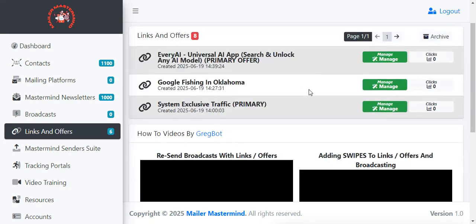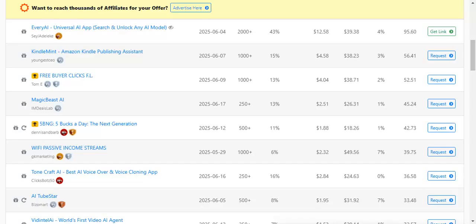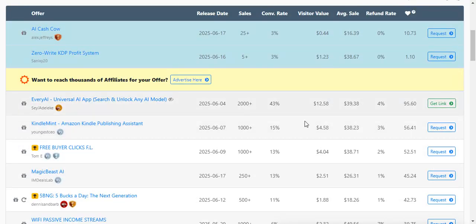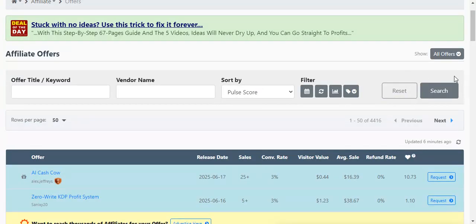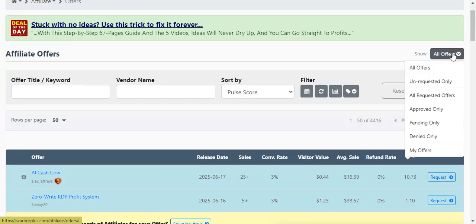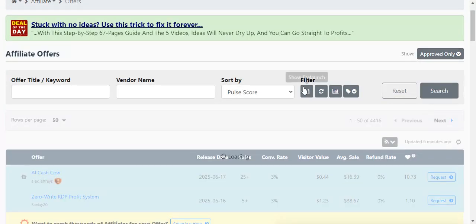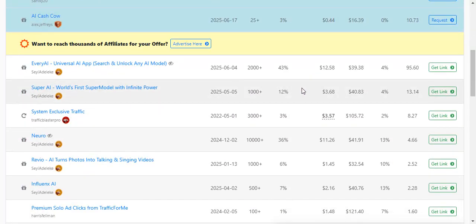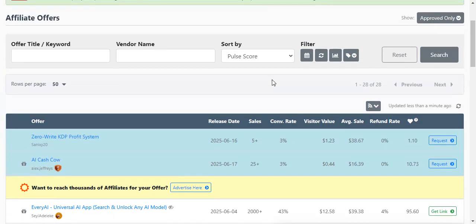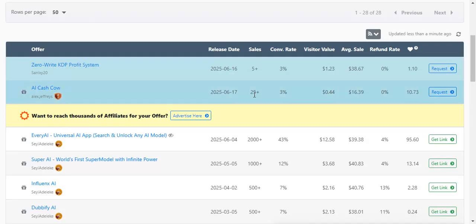So that's it, guys. Oh yeah, I was going to show you how to find offer swipes. So I guess we will go back through this. Go back to launch date. We'll find that same offer.